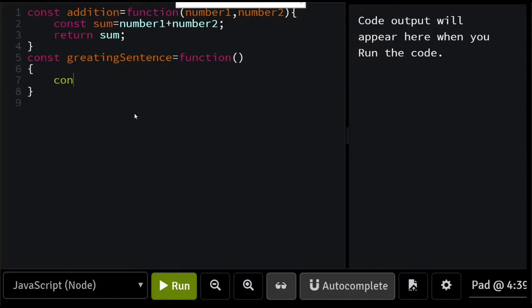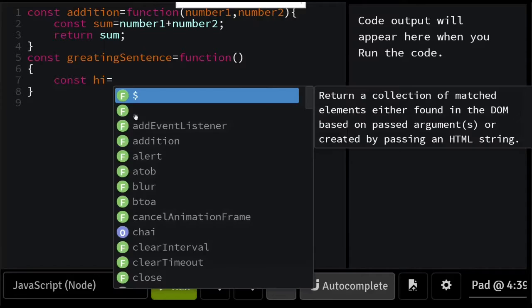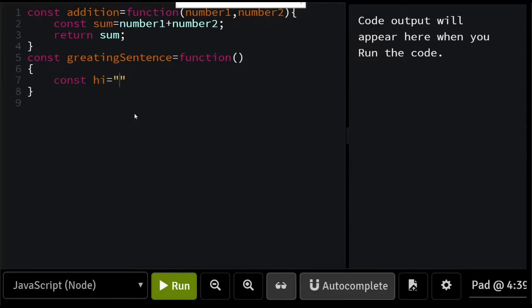Inside the body, we will again write commands. So in this case, we'll just make a variable hi, which will be equal to hello world. And the function will return us the variable hi. So we didn't give anything to the function, but it gave us the words hello world.